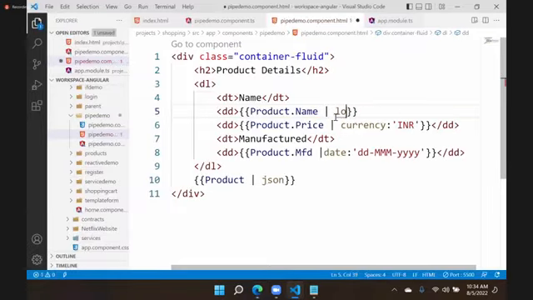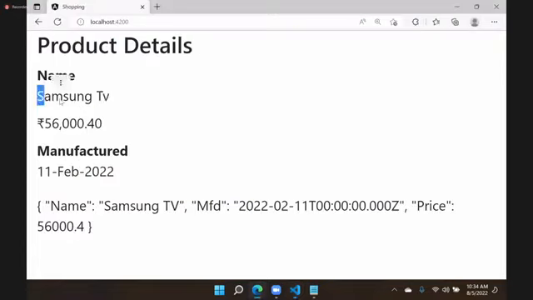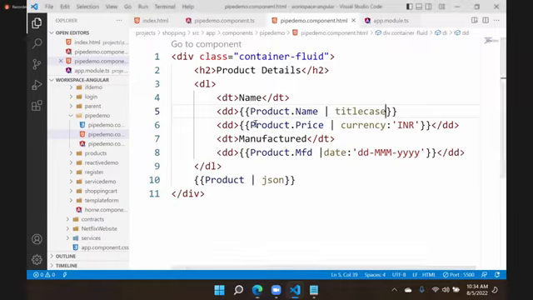We have a title case pipe, which converts every word's first letter to caps. I want a sentence case pipe, where only the first letter in the sentence should be caps, but you don't have it. There is no sentence case pipe. I want only the first letter cap and all small letters. Then you have to build your own pipes.